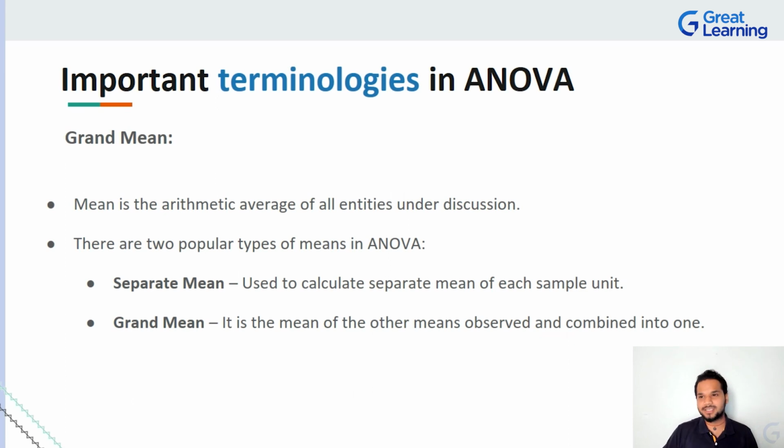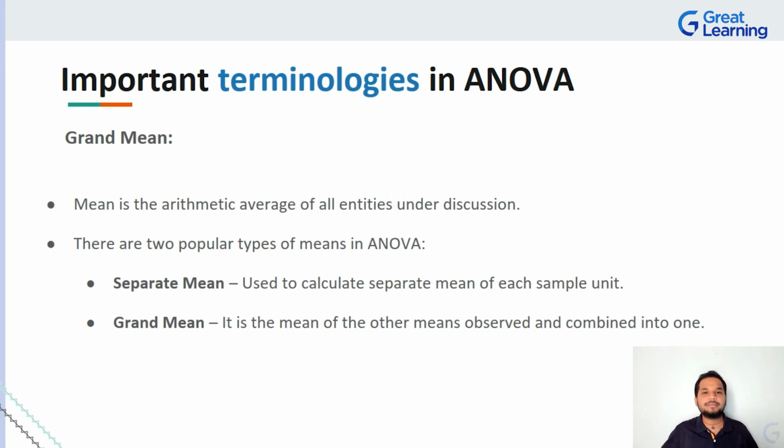Now, a separate mean is basically you taking the average of certain sample units that you have in consideration. 90% of the time, you have a huge data set. What you're going to do is from that population, you pick up sample sets, small amounts of data on which you perform analysis. If you perform analysis in a correct way, you can say that if it works on this sample set, it might work for the population as well, right? So a separate mean is when you find the mean for each of these individual units or each of these groups of data that you are interested in.